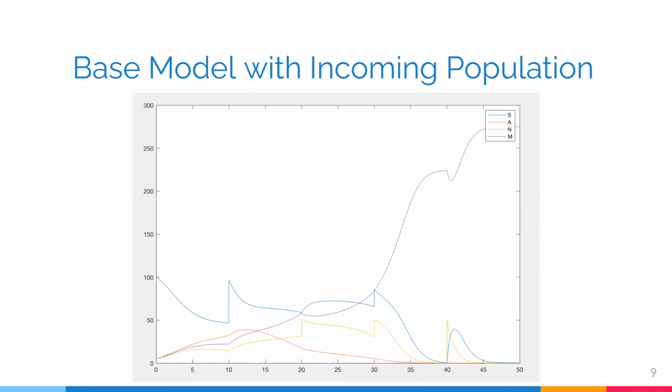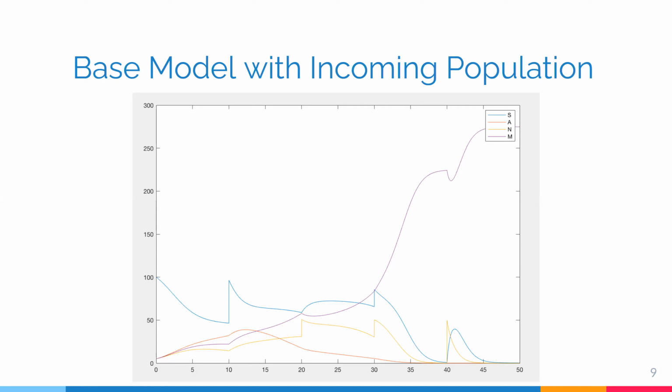In this graph, we see the effect of introducing new populations into the model. We ran our model in 10-week intervals and added incoming populations with pre-existing beliefs between each run. At t equals 10, we added 50 new susceptible people, which had no effect on the overall proportions of each strategy. At t equals 20, we added 20 new negotiators who kept the strategy alive until t equals 30, and in this time, arbitration died out.